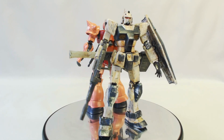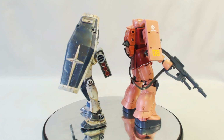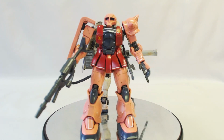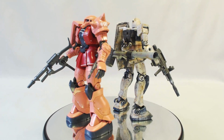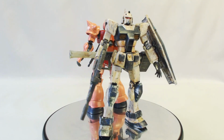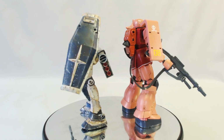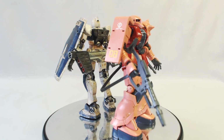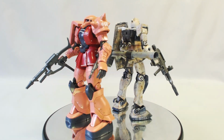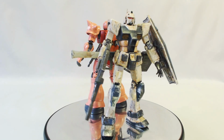Here he is. This is actually a custom I did, one of my first ones, the RX-78 Revive Gundam, the HG. So a bit of a difference between them, but there you go. The Gundam actually looks anorexic in comparison to the Zaku, which looks pretty beefy. So yeah, very similar, just slightly shorter in height, similar articulation and stuff, but that was more of a size comparison. And show him off with Amuro there. You've got your nemesis kind of thing with him.